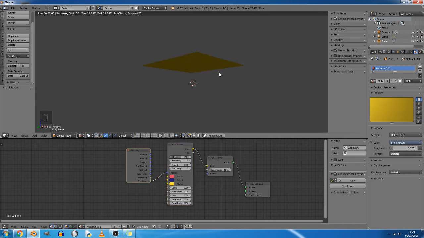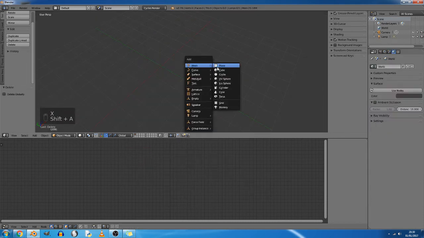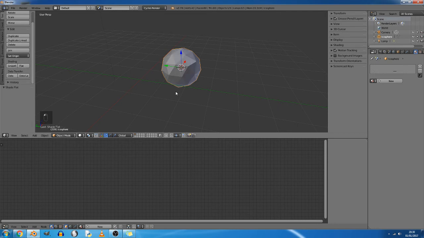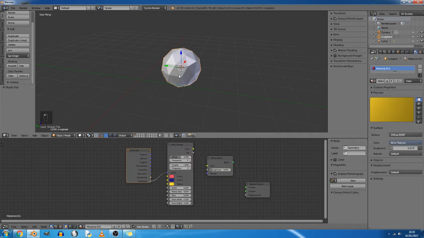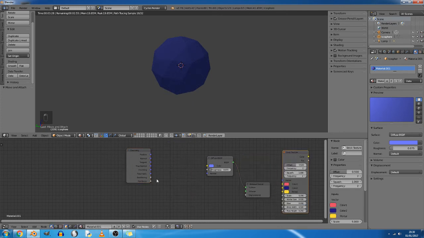So let's try that in there. Okay, and I'm going to have to probably change that now and add in something with a lot of points. So let's add in that. And okay, let's give it our material, render it. Okay, let's just get rid of that a minute, and pointiness into there. Okay. Let's make something happen here.